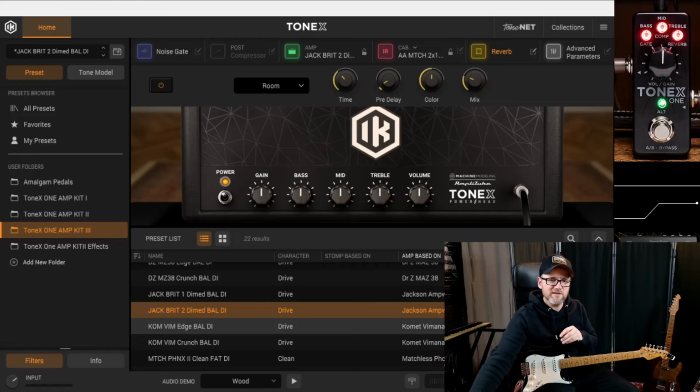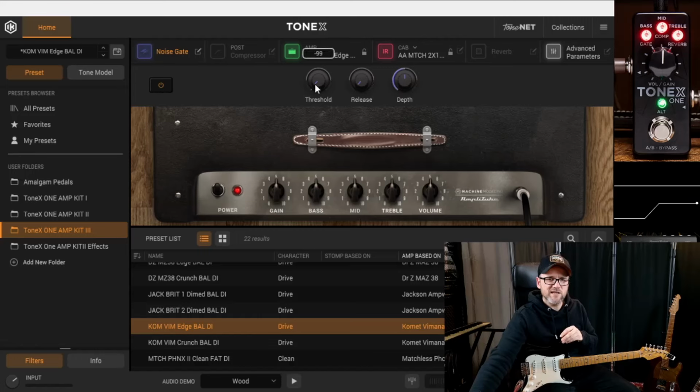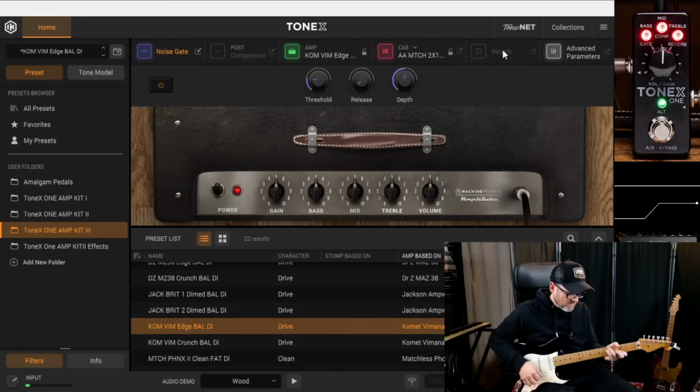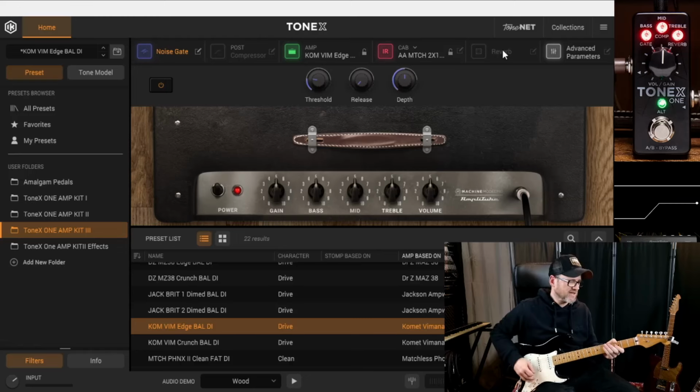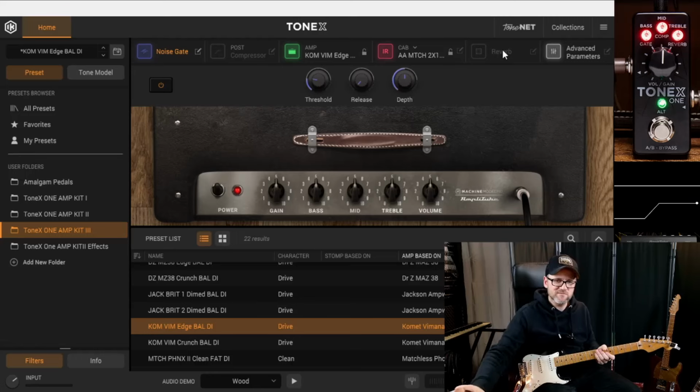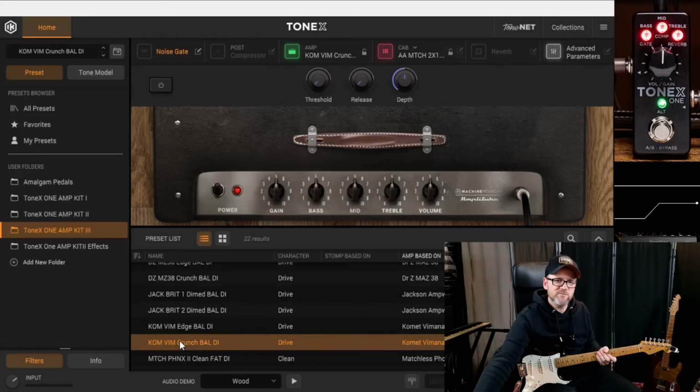The Comet Viama. That's a very, very high-priced amp, I think, and many people use this. Let's try it at first with a Strat. Has something really acoustically like the other one, like the Bud Butter Roseland. I like it. I like this acoustic character. It's great. Let's try the crunched balanced.